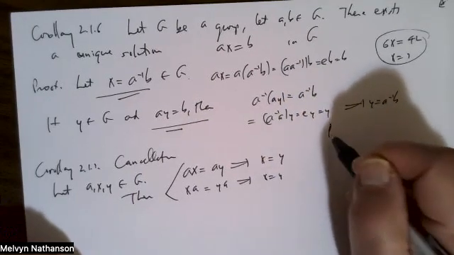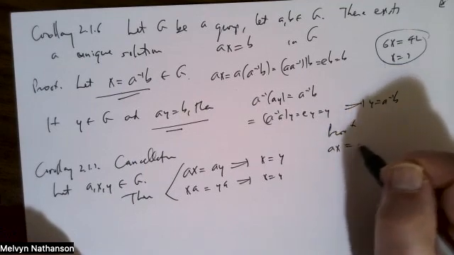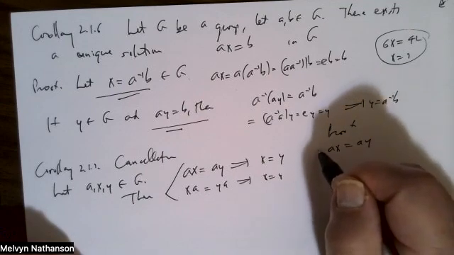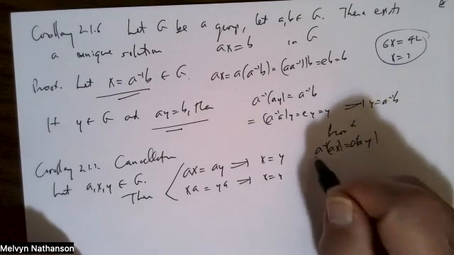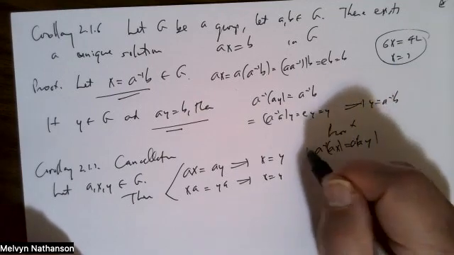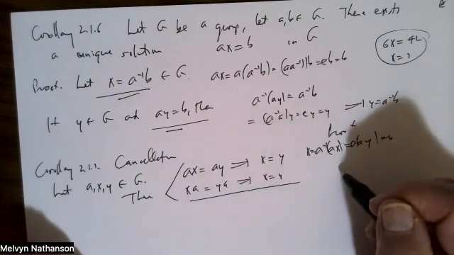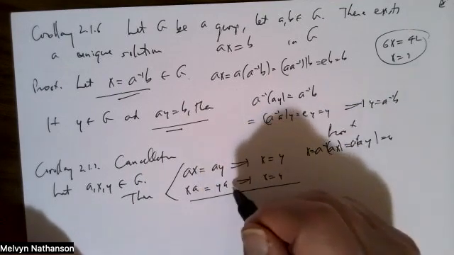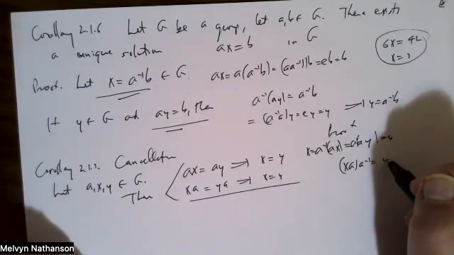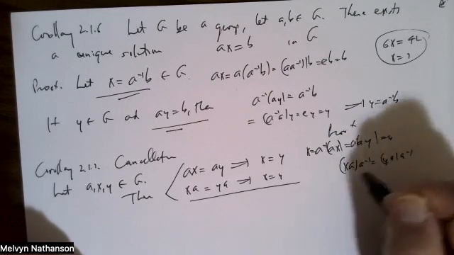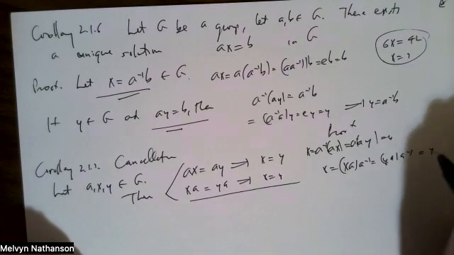And what is the proof? Well, AX equals AY. You can multiply each of these elements by A inverse, and A inverse AX is X, and A inverse AY is Y. And the same here. If XA equals YA, then XA times A inverse is YA times A inverse. And the A and the A inverse cancel, you get X equals Y.